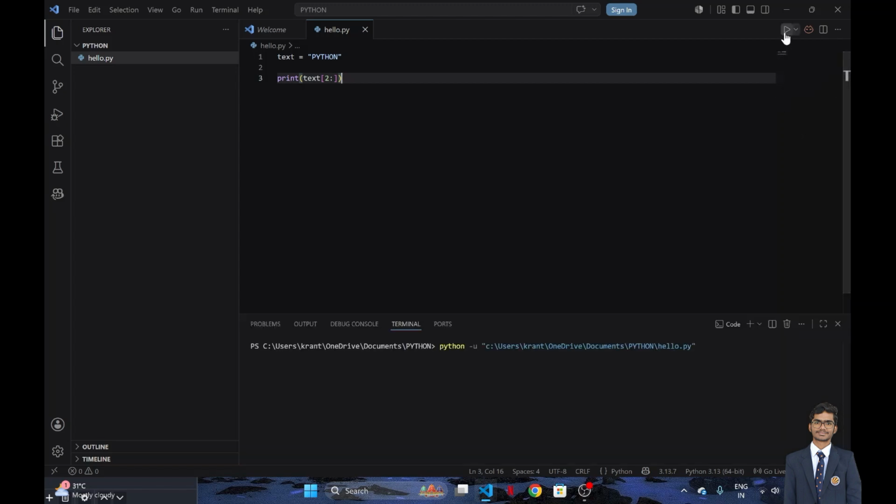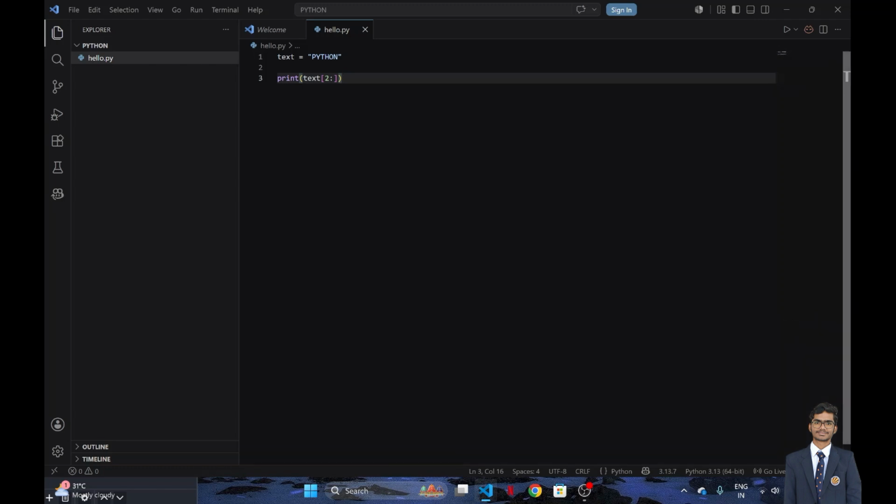Just run this. It printed thon. Here we provide only the starting index. Python starts from index 2 and continues until the last character. This is useful when we want everything from a particular position onwards. Let's clear this.